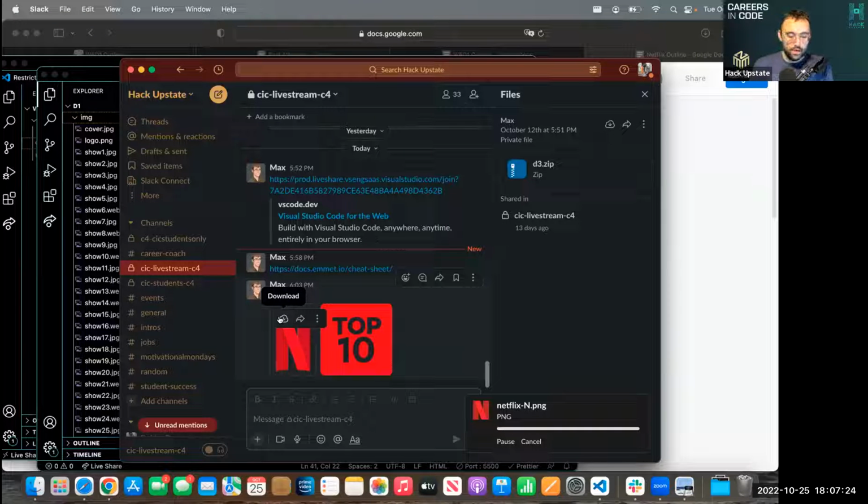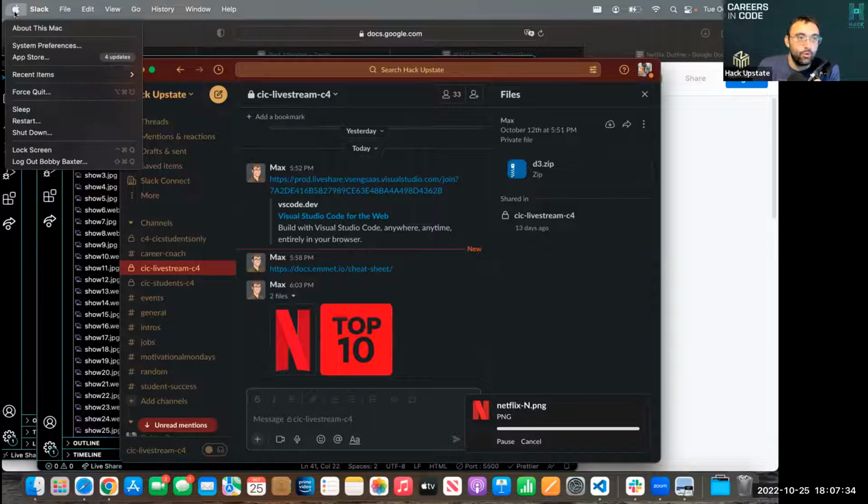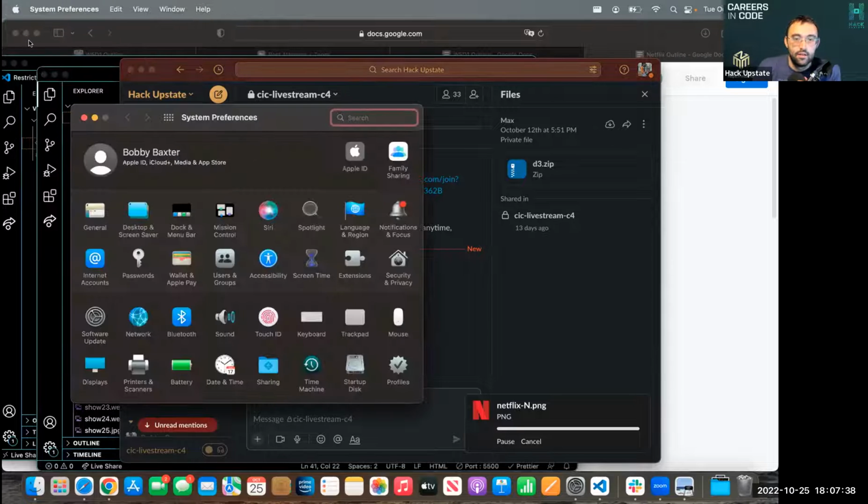Okay, so my system settings is going to look a little different than yours because I updated my operating system. But if you go to Apple up at the top and then down to either system settings or system preferences, and then click on privacy and security, which is the third row down on the right. Up one.